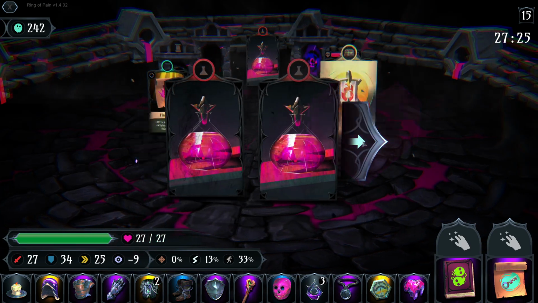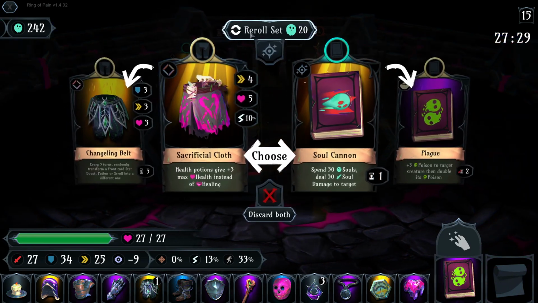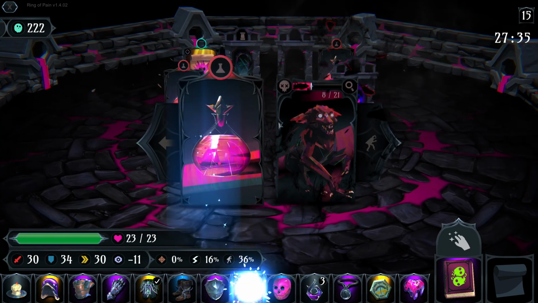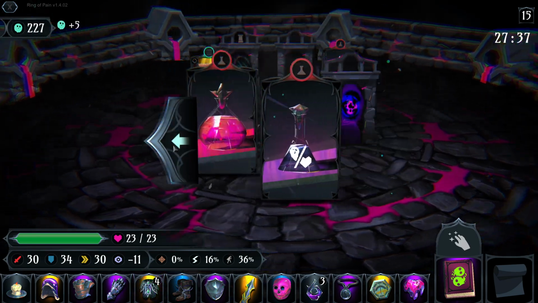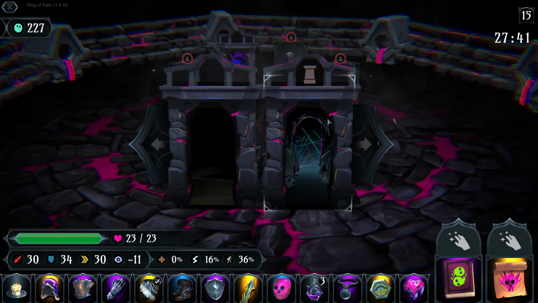Let's grab more HP. We'll unlock this for free. I don't want either of those. I'm definitely down with Screamer. And then I actually do want this final form, so I'll make sure I don't transform that. And now we're good to go.